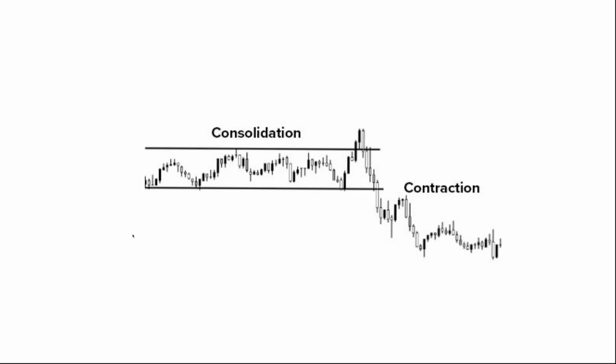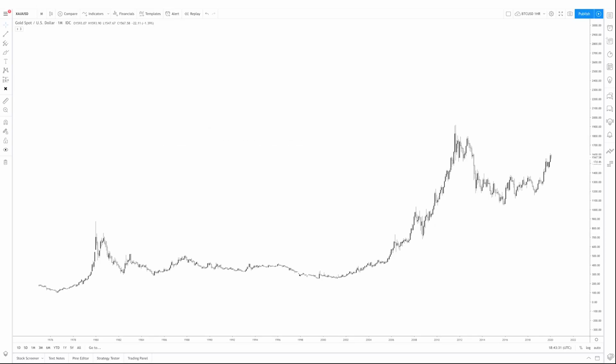Let's take a look at an example in real time. So let's take a look at gold, switch gears a bit from crypto, and focus in on what we just learned in identifying bullish market structure and bearish market structure, as well as consolidation or range-bound periods that lead to expansion or contraction. So we're going to be looking at gold on a monthly time frame, and let's map out what we see.